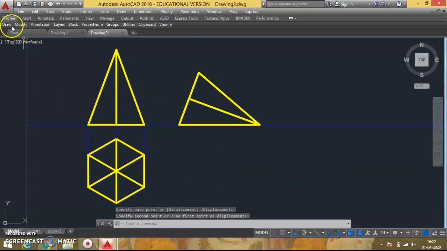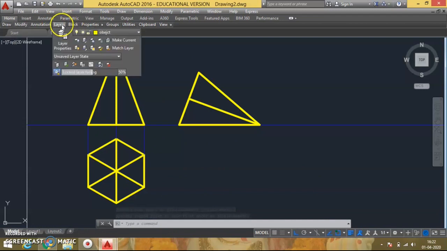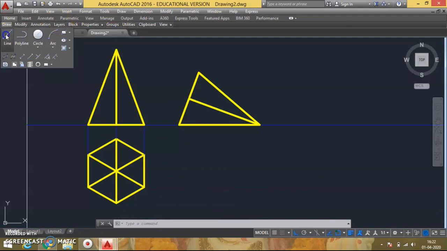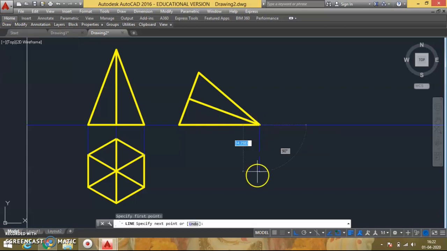Now you can get the fourth figure. To get the fourth figure, what we can do is you can go to the layers again, you can select the projection line and you project all the lines down. So from here you go down till this.